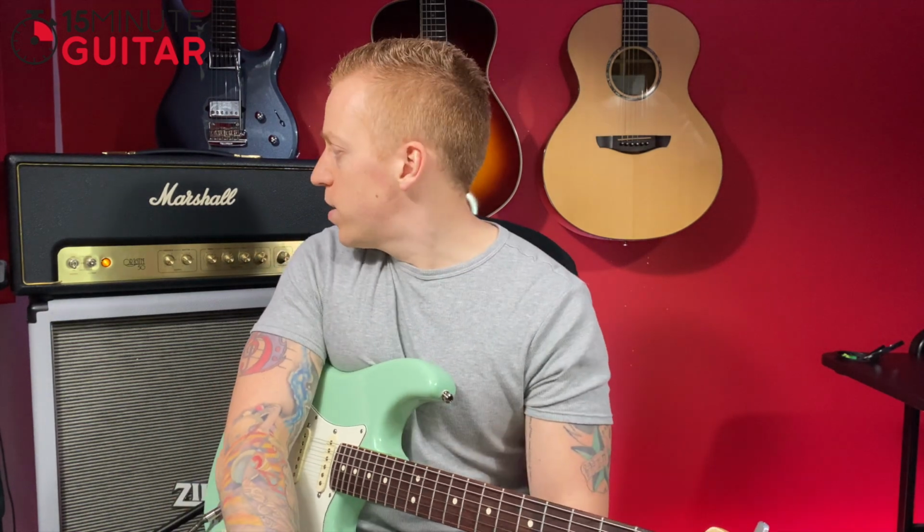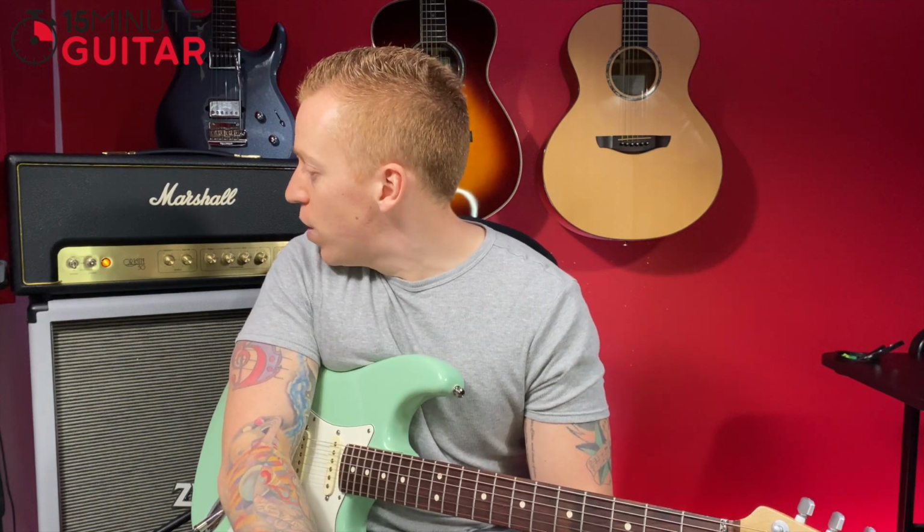We're on the middle output, which is 10 watts. I'm not even going to put it onto the 50 watt output because it'll probably blow the sound, and I'll get clipping. But you can tell that's on the middle output and it's plenty of power. You could easily gig with this.